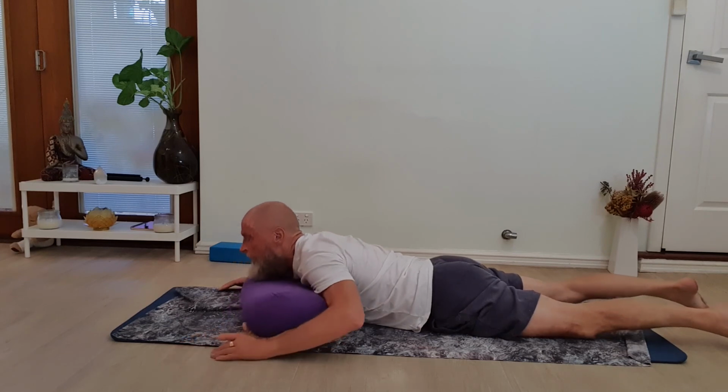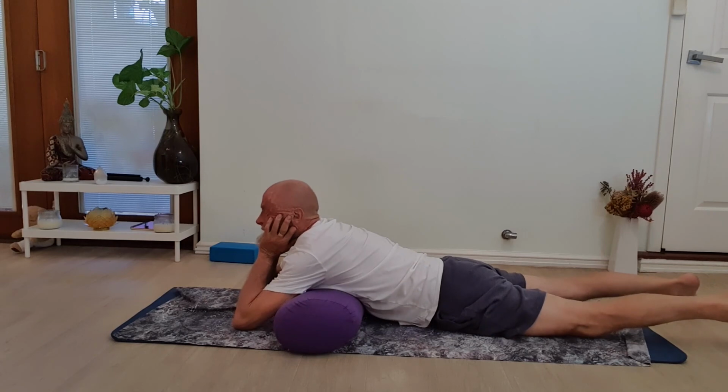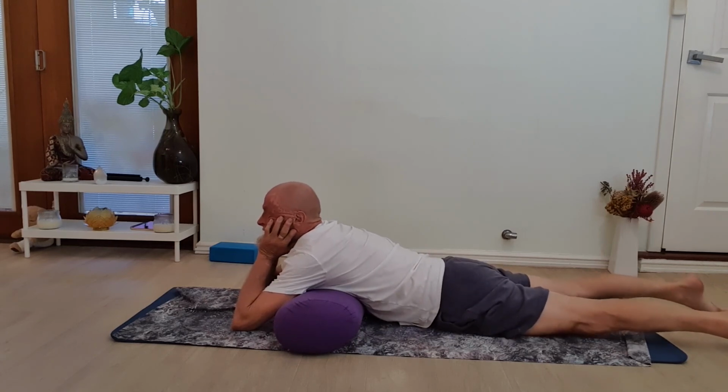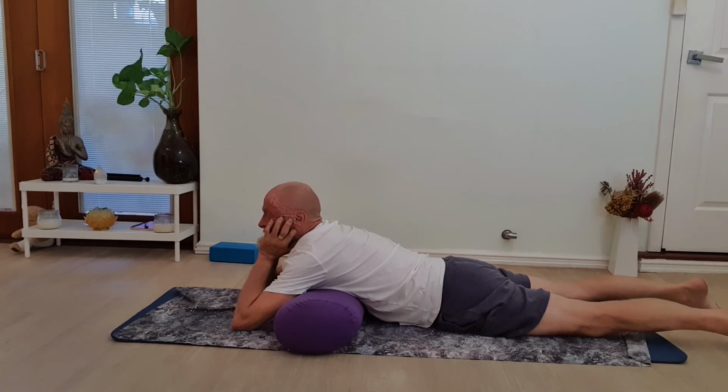and if that's still not enough for you, then you can bring it underneath your chest like this, and then just rest the head in the palms like this. But whichever way, I just want you to really allow the belly to drop out, and then just letting the back become compressed a little bit, just a little bit of compression into the lower back.